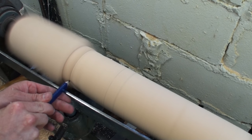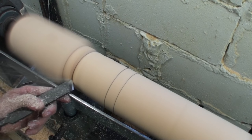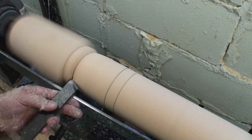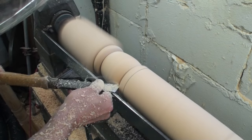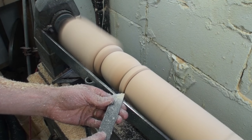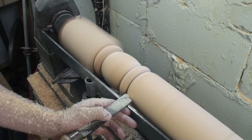I create that crisp shoulder with the skew chisel and then move on to marking out the elements of my turned leg. These upper parts of the legs, these beads, are then turned out with the skew chisel and I use it like a scraper. That's not its traditional way to be used, but it works great and it makes quick work of such a simple shape. It allows you to flip it back and forth and get into any angle with that nice little point the skew chisel has.